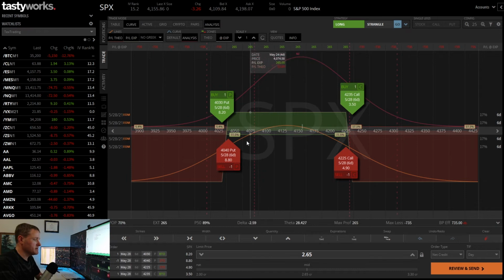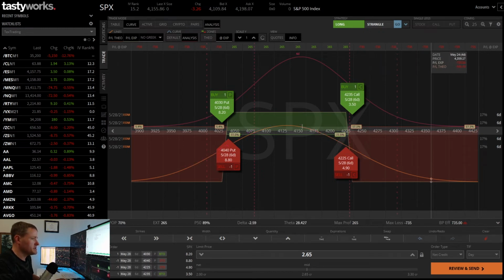Conversely, if it sells off, right, and it comes down here towards our put leg, again, we're fine as long as it doesn't trade through our entire put leg. And you can see how this trade is going to profit and loss based on each day and based at expiration. So this is your profit and loss curve at expiration. And then this is your profit and loss curve in real time. So we're looking at Monday of next week. This is essentially where your profit and loss curve would be.